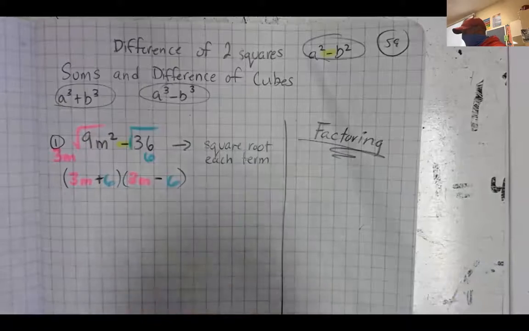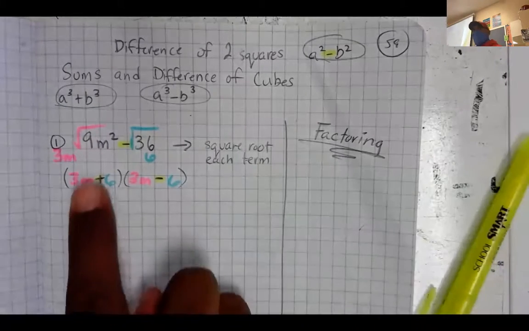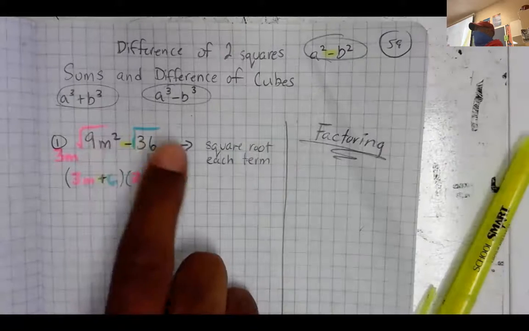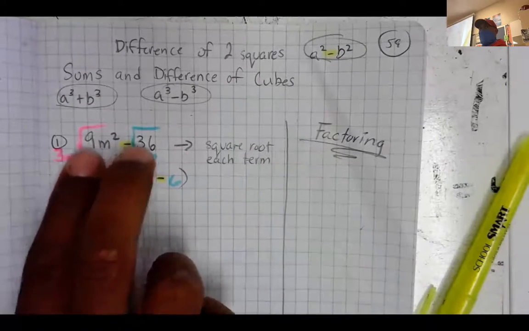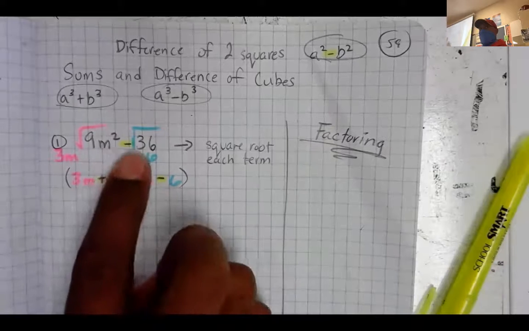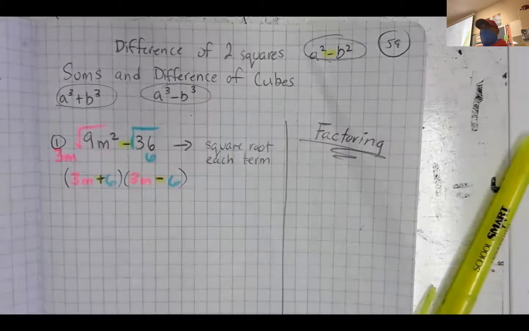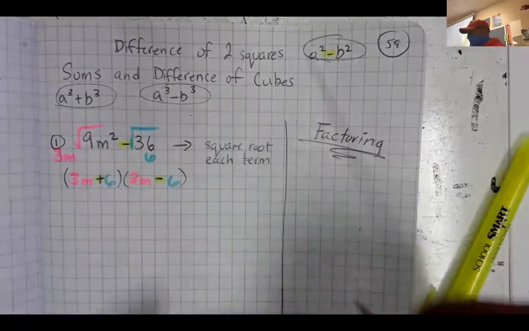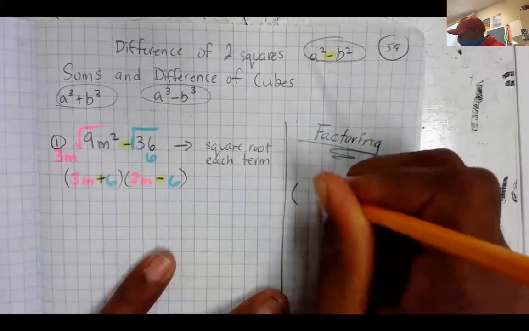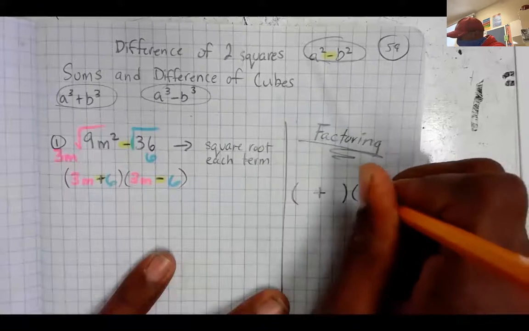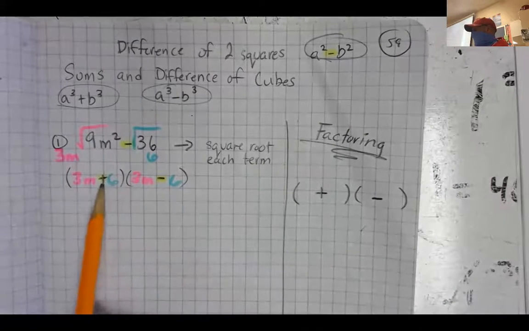So you're always going to end up with plus and minus when you factor out a difference of two perfect squares. So again, in order to go straight to this, you got to have a minus in the middle, and both the numbers need to be perfect squares. Okay. So here on the side, I'll make a note that when I do this, I'm going to do plus in one, minus in the other. And yes, it doesn't matter where the minus and the plus go. I could do minus first, plus next.